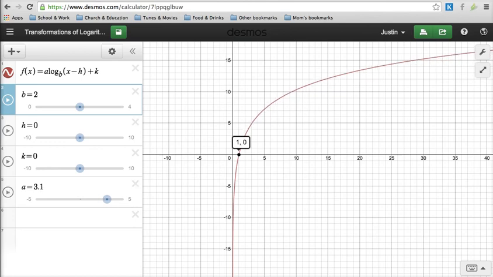Pause this video and take down all of those notes. If you haven't taken down all of those different components, you'll want to re-watch this and take those notes again. When you press play, we'll be looking at some practice problems.